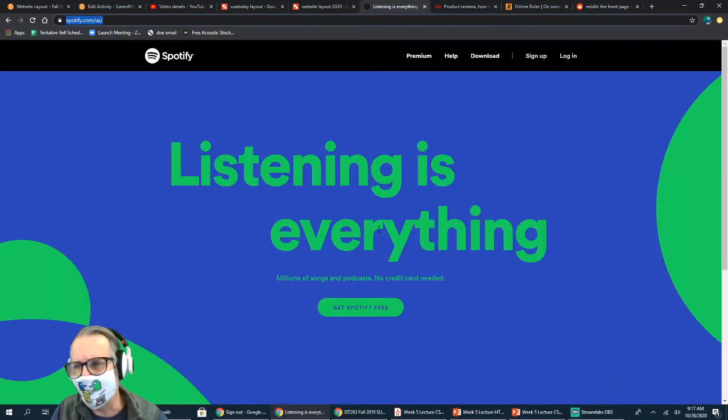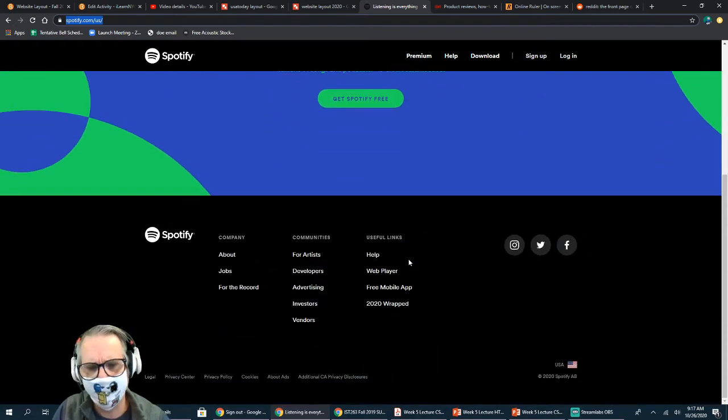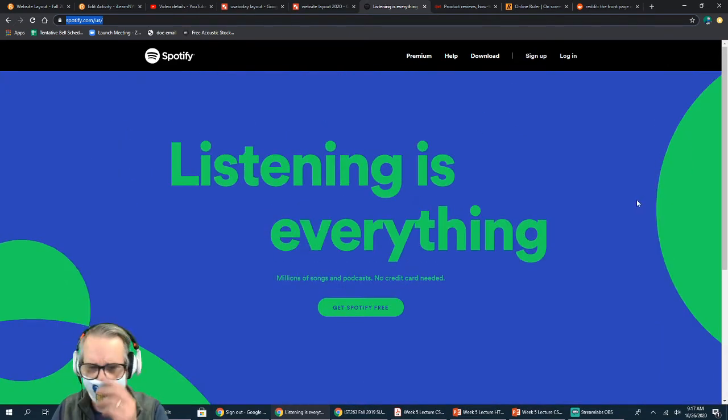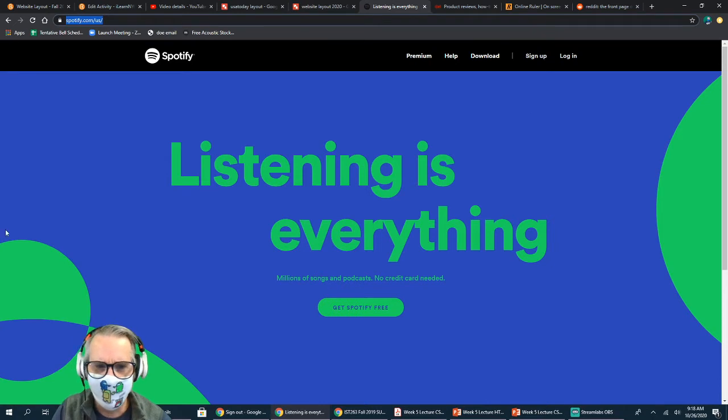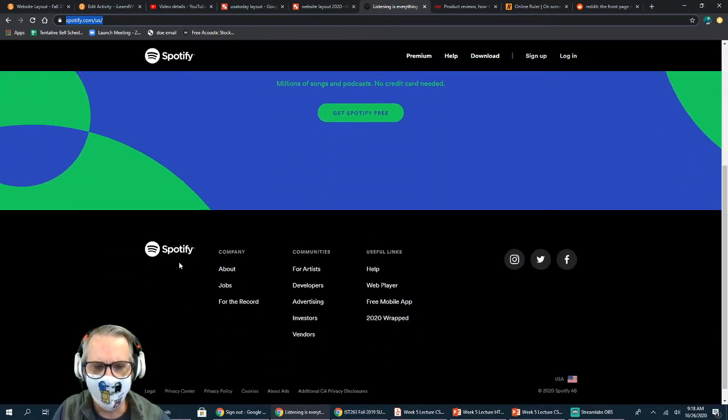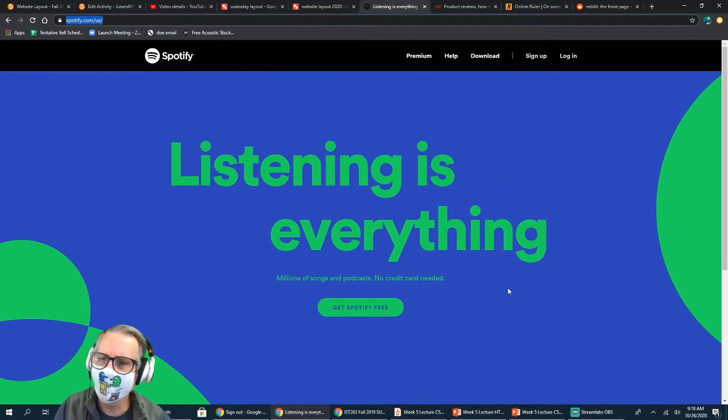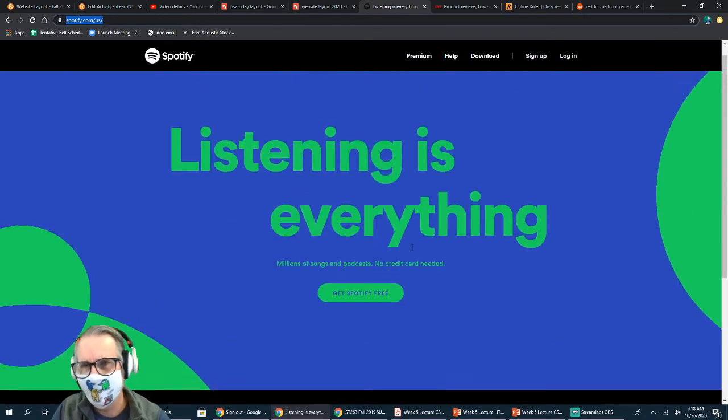So this Spotify one is one I thought about. The nice thing about the Spotify website, again, you do whichever one you want to do, right? It's relatively simple. It's got this navigation bar up top. It's got this big hero image. It's got a few columns over here, and then we've got our social buttons. Well, that's not too bad at all. So that's another thing we might think about. Nice thing about this one is simple, not too bad.